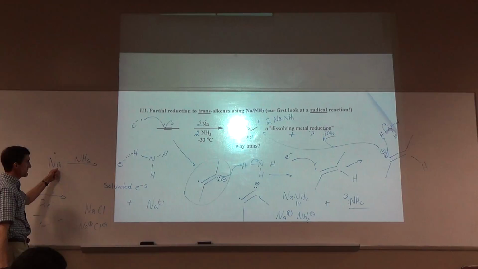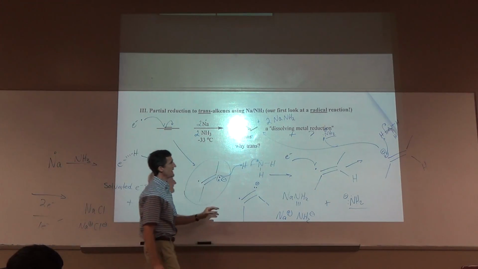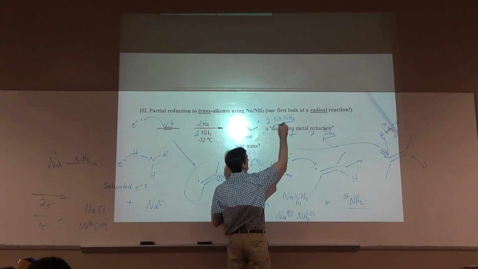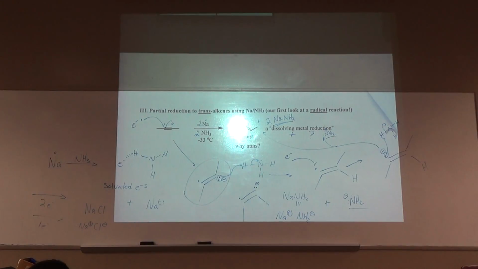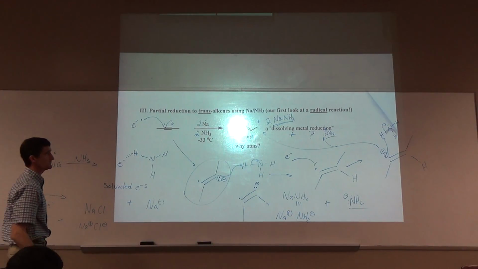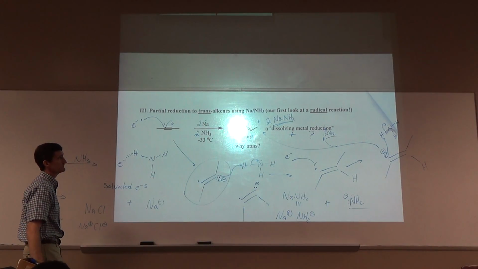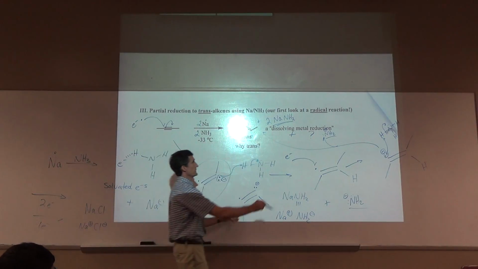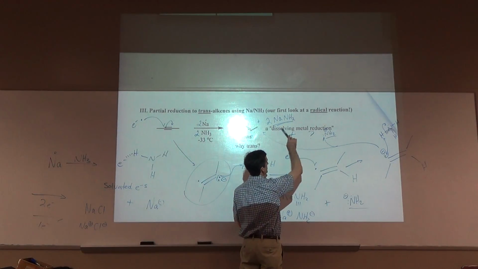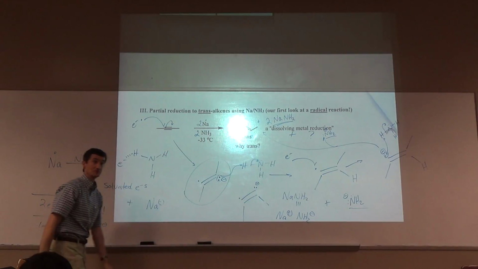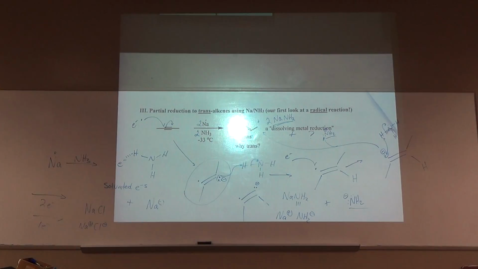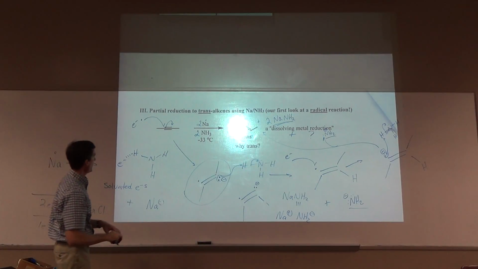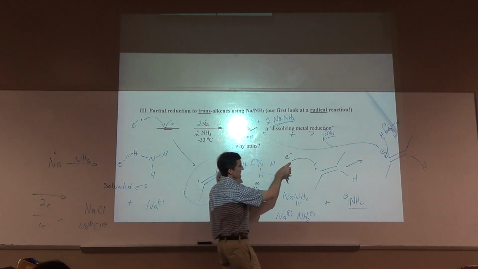Now, the sodium is a metal, and metals are typically not dissolved, but this will quickly dissolve. And at the end, everything will be dissolved because this will be dissolved. And so the metal has dissolved, and thus it's called a dissolving metal reduction. This is pretty straightforward. It's a reduction in which a metal dissolves. Our first look at a radical reaction. Single electron arrow.